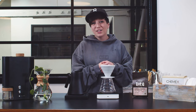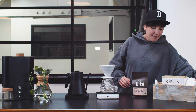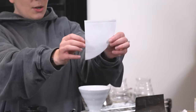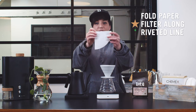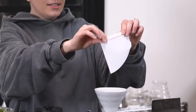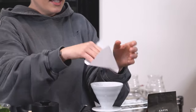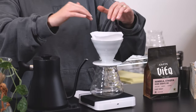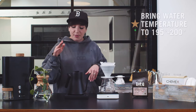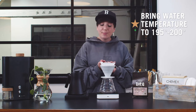From there, we're just gonna add water and see what happens. So, with the V60, the first thing I'm gonna do is grab a filter. And with this filter, we have this riveted side here. We're gonna fold along that line. Great. Now you're gonna pop open your filter, set it in the V60. Before I hopped on the show, what I did is I brought my water up to temperature. We're aiming for about 195 to 200 degrees for water temperature.